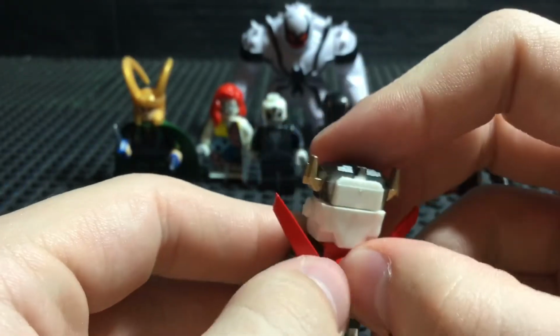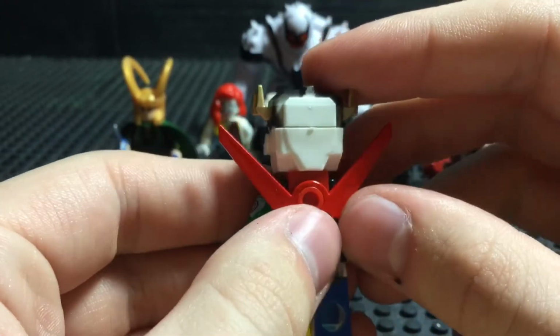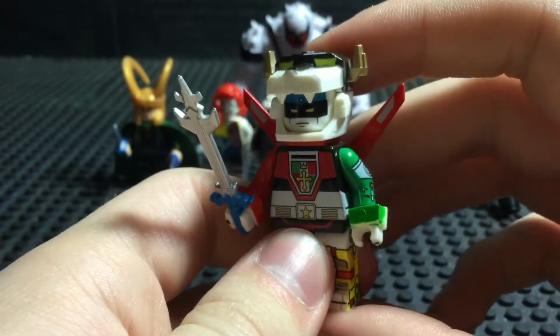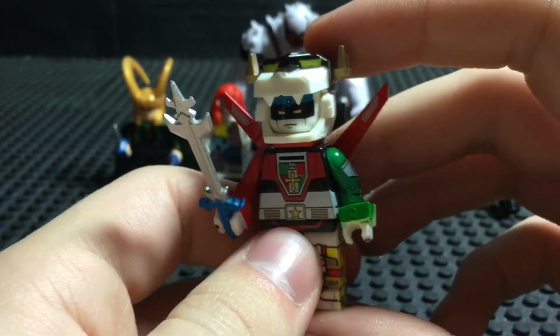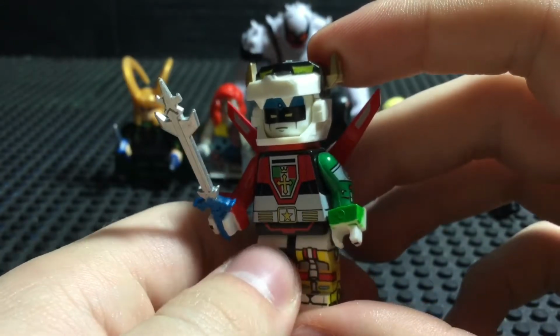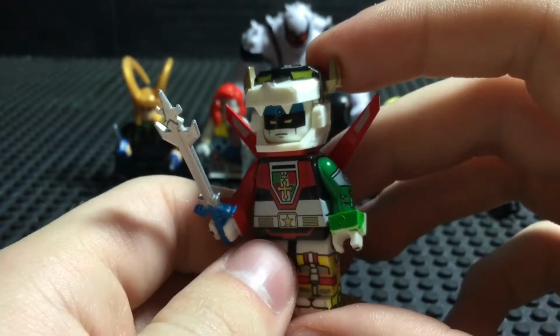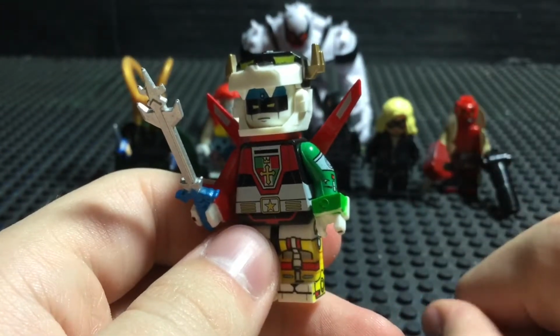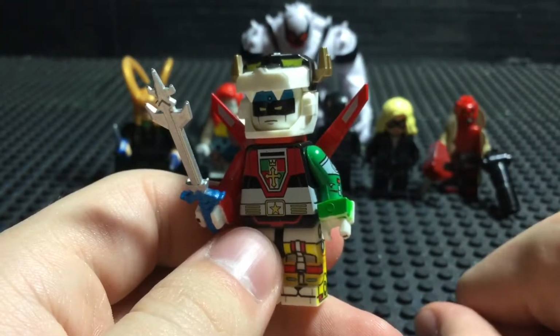Works very well. So again, I don't know who made this. I don't know how they did this, but this is freaking amazing. I have never seen a custom minifigure like this. This is super unique. This is super cool. And whoever made this, good job on you.